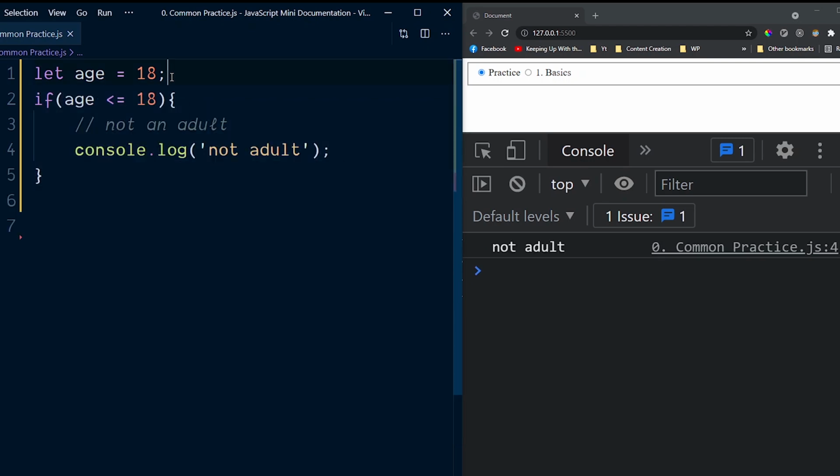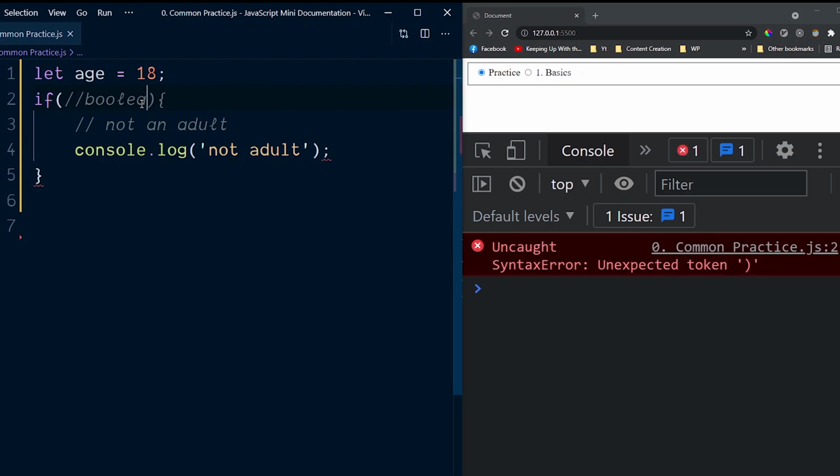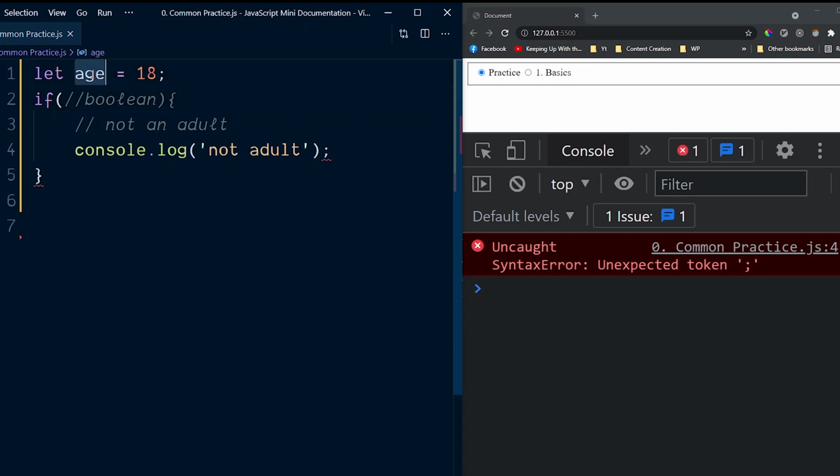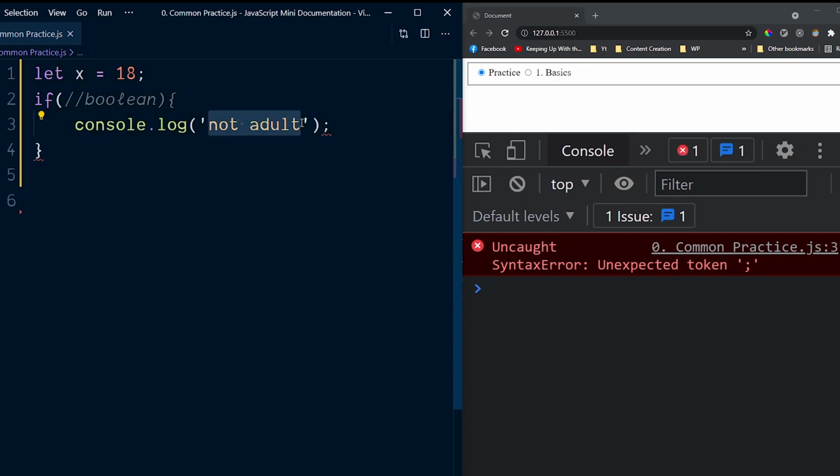Now before discussing logical operators, I want to talk about truthy and falsy values in JavaScript. As I mentioned before, there are various contexts or situations in JavaScript where a boolean value is expected, like this if statement here. Here we expect a boolean value. But in these situations, we don't have to literally pass a boolean value exactly as it is. Let me explain that with an example. I will rename this variable as x. Let's remove these comments from here, and I will change this message to something working.